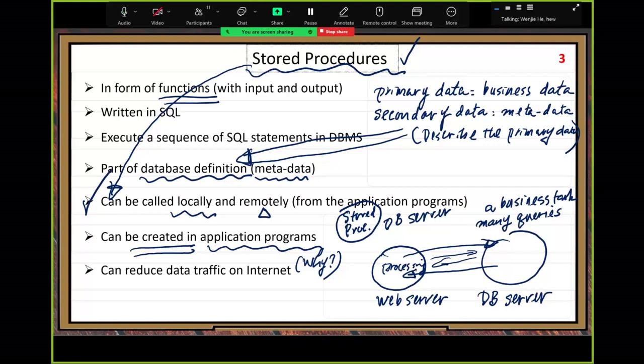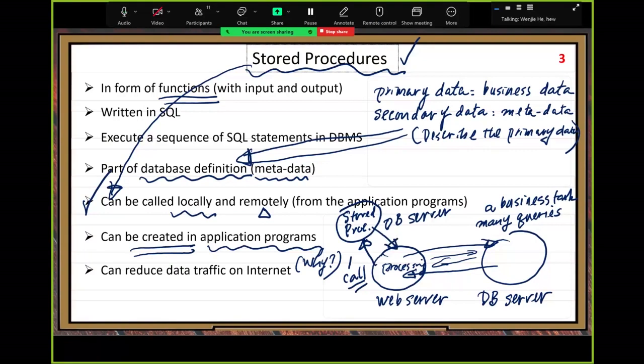This stored procedure contains those 10 database queries. We write code that executes in this DBMS. Then, to do the same data processing, you just make one call to that stored procedure. That stored procedure does the processing of those 10 queries, then produces the final result and sends it back to you.